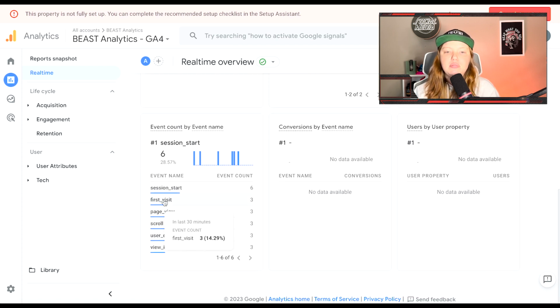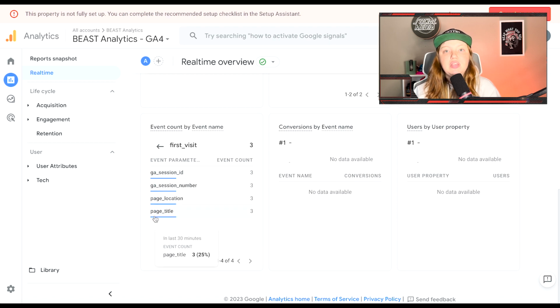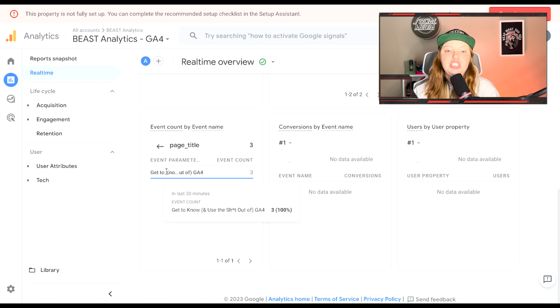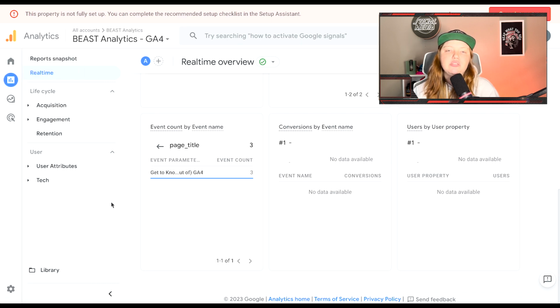So what you would do is you would find the event. So pretend this said form start. You would click on that, and what you want to look for is something that says form destination, and then you would click in on the form destination and make sure that this event parameter makes sense. Make sure that it's not Facebook or something like that that doesn't really have anything to do with your site, and then you can make a decision as to whether or not you want to keep those form interactions on.